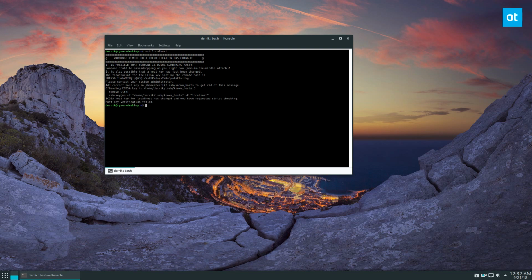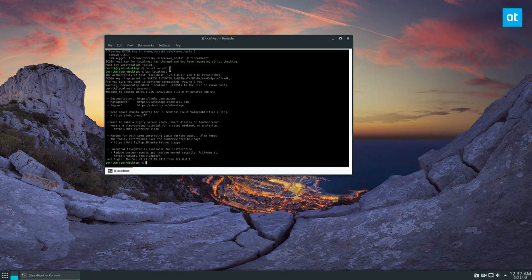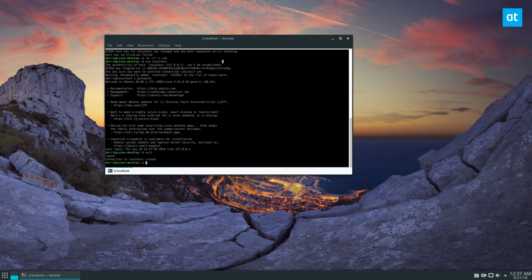One of the easiest commands to fix this is to do rm -rf ~/.ssh. This will delete your SSH folder, and then you can go ahead and try again. And now it's going to ask you for the authenticity. You can type in yes, enter your remote password, and it will let me in to my account. Now, as we can see, I'm connected to what is effectively my remote connection because I SSH'd over localhost. And if I were to SSH over to any other machine, any VM or anything, I'd be able to do that. So that's the basics for connecting over console.